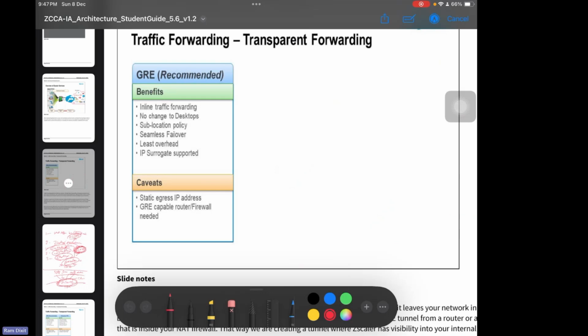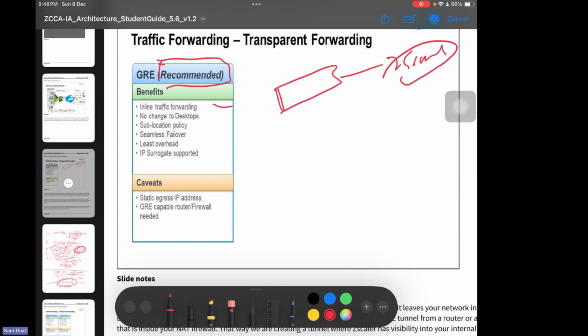The GRE tunnel is the one recommended by Zscaler. The first benefit is inline traffic forwarding, which means all your traffic goes via Zscaler without installing any software on the user laptop. You have a router in your company which has already established the GRE tunnel to Zscaler.